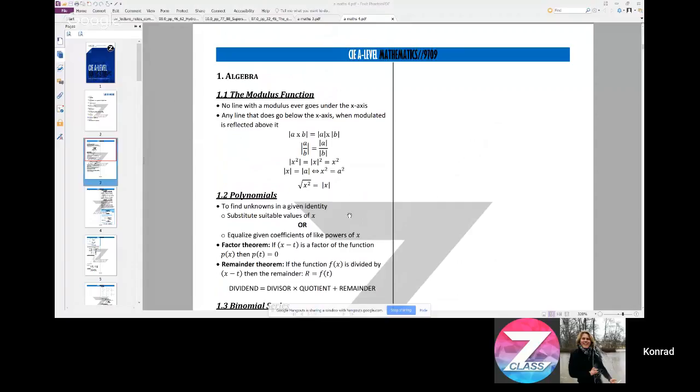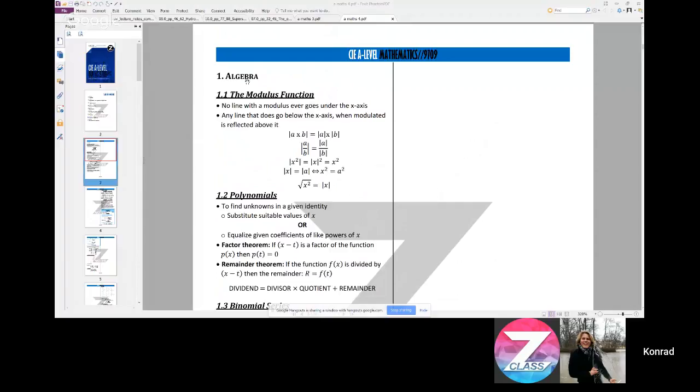The first thing that they want you to look at is the modulus function. In the notes, you've got a nice little list of things that tell you lots of information about the modulus function. Last time I did this, I figured the more important thing to talk about, provided that you understand what the modulus function means, which is fairly simple, is that it just makes everything positive. Most of the properties make a lot of sense.